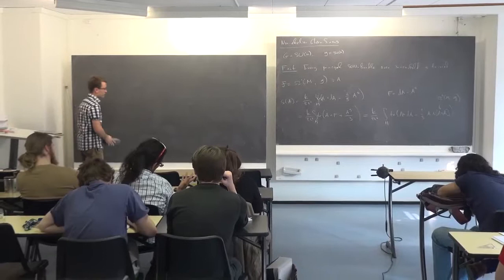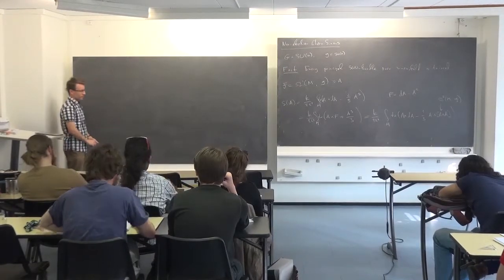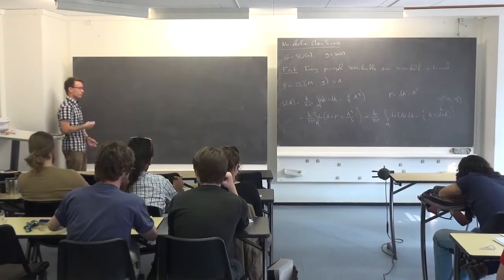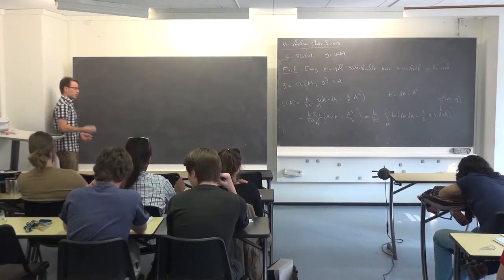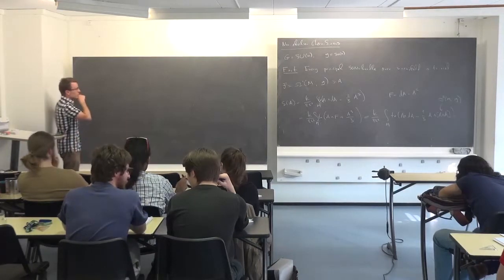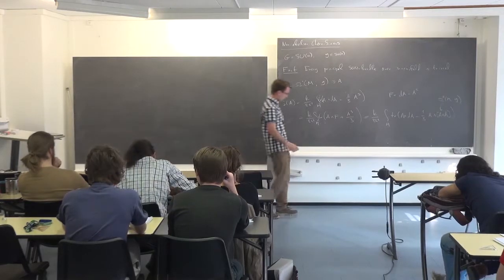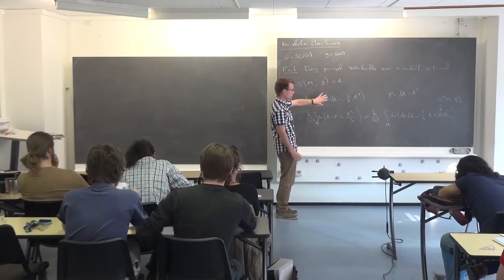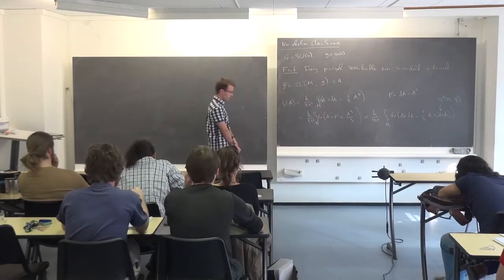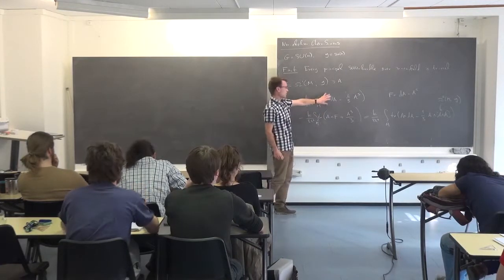Okay, so now let's analyze this action as before. So I'm going to write the variational 1 form, the Euler-Lagrange equations, and everything else. I'm not going to write all the derivation because it's extremely similar to the case of abelian Chern-Simons. But let's just take a look at this action.